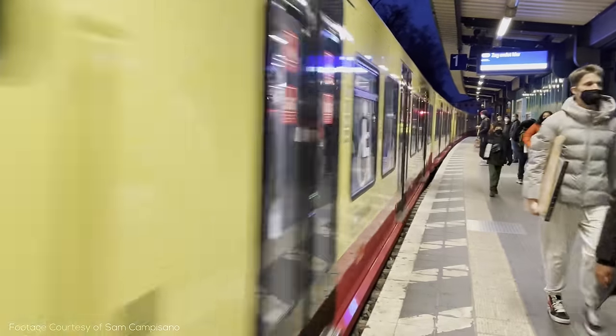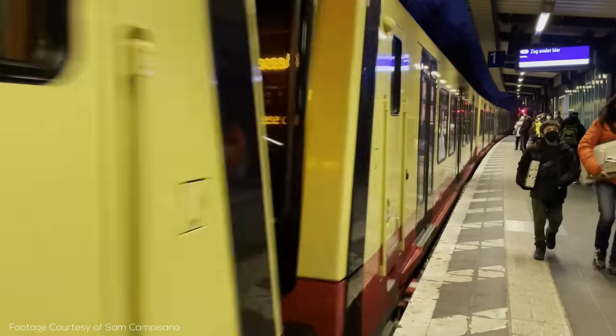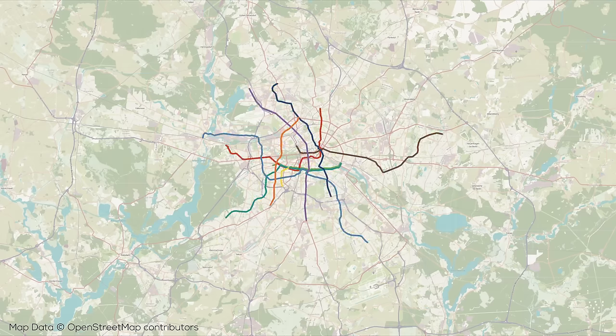From here on out I'm going to describe the U-Bahn, the S-Bahn, and the interesting and unique features of the Berlin rail system that stand out to me. The U-Bahn network consists of a total of 9 lines with 175 stations, and has a rather unique layout that has some lines in fairly orderly directions and some snaking all over the place.